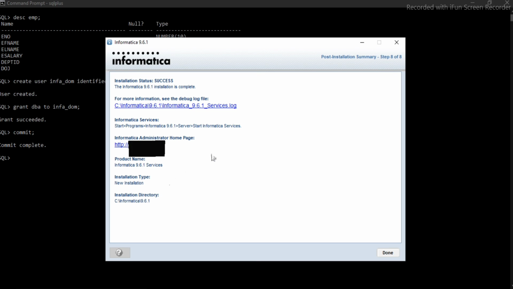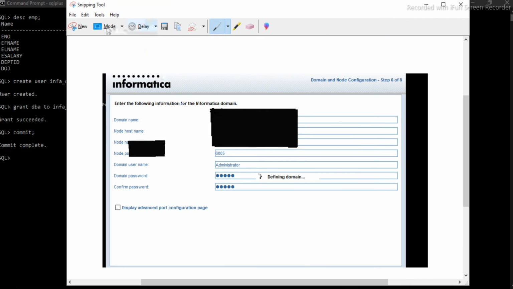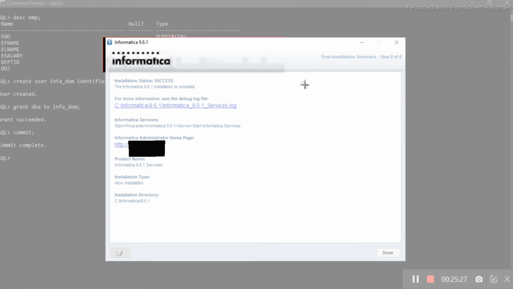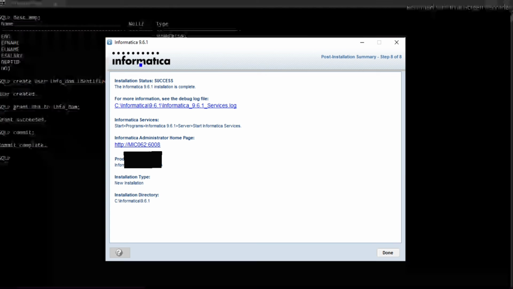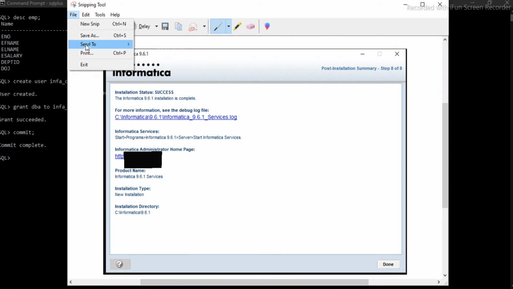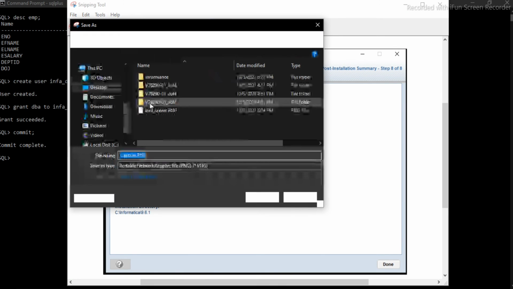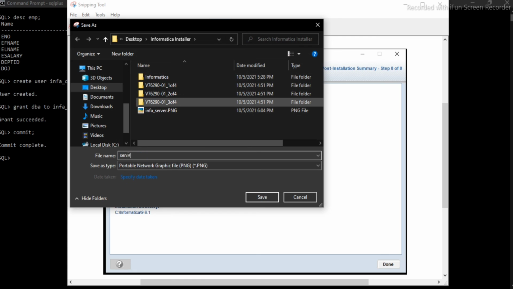Now what we will try to see is whether we are actually able to connect to the server or not, right? All right, I will take the screenshot of this as well because this might be needed somewhere. That's the reason I want it. Let me take it. Server complete. All right. Let me put it inside here.